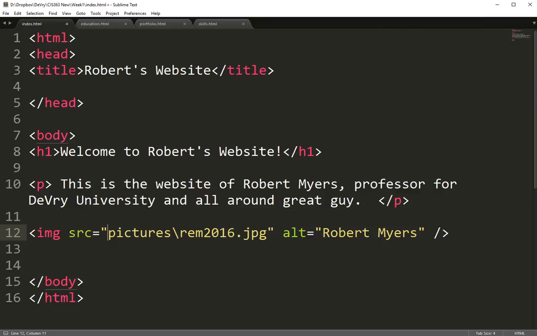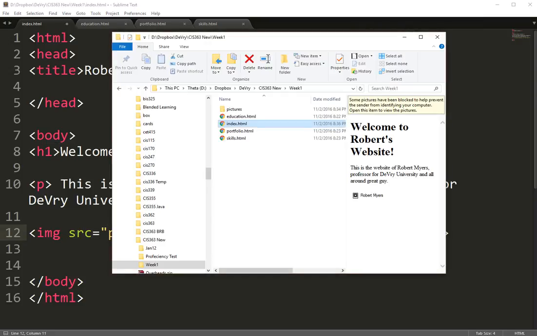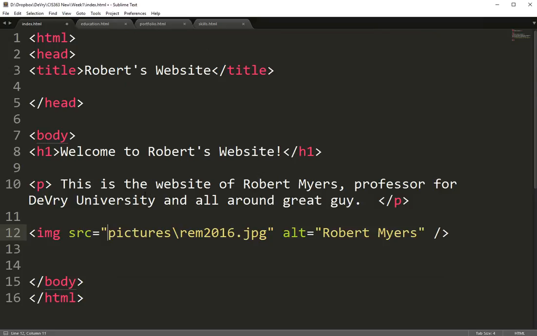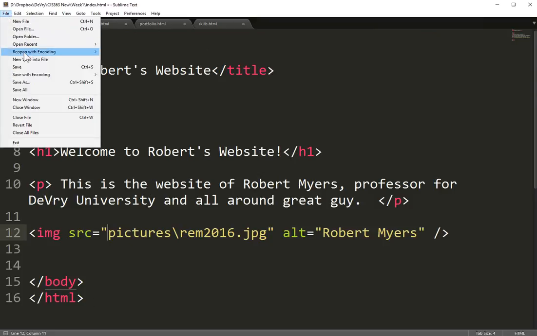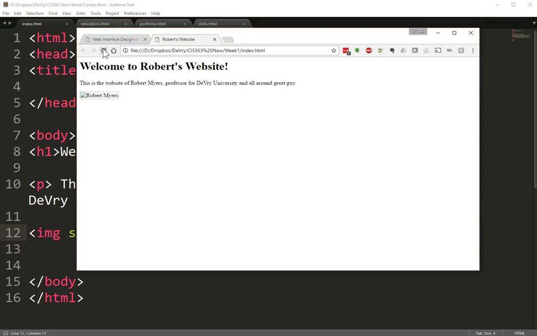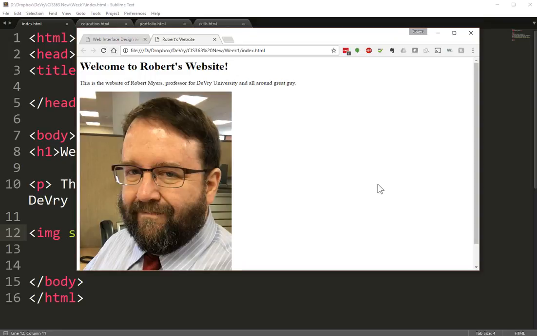But I also went out and verified that the name of the picture was correct. So I went into the pictures subfolder, and sure enough, it's RAM 2016. So now I'm going to save it again, bring up the browser, and then hit refresh. And there it is.